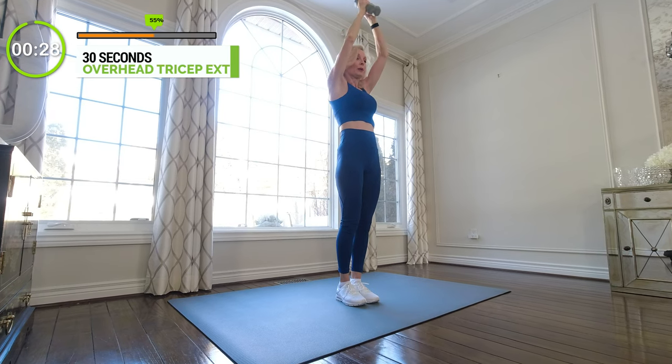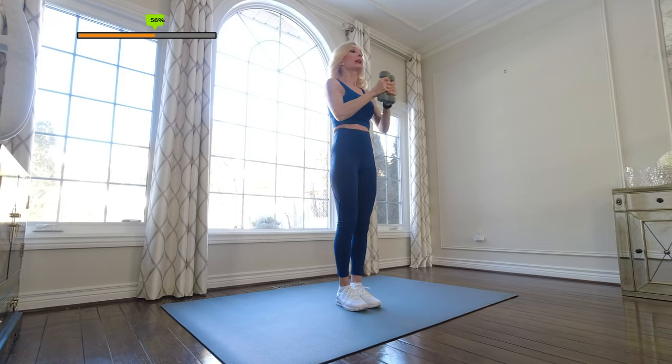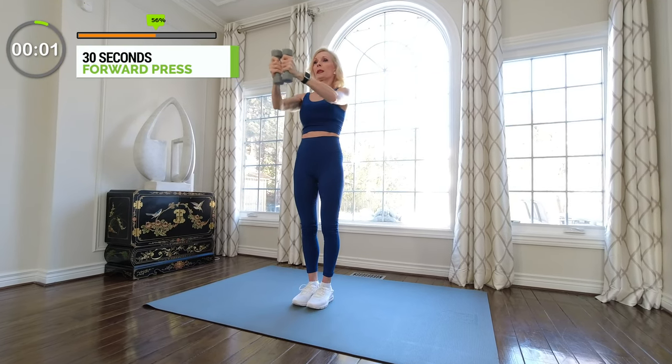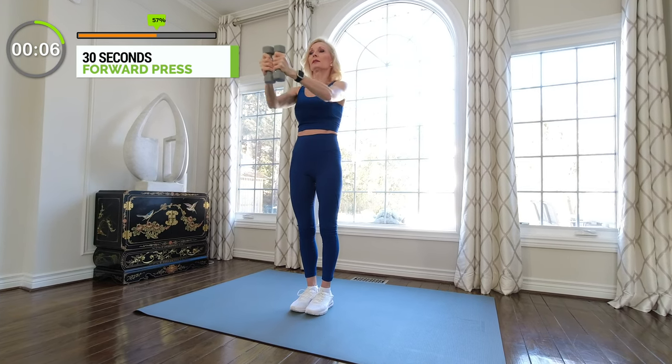So, we're now going to move on to our forward press. Again, we're going to keep the weights together, into our chest and straight out. Try to keep the weights together. If at any time you need to drop the weights, no problem, drop the weights. Have less weight, have no weight, but try to keep moving.